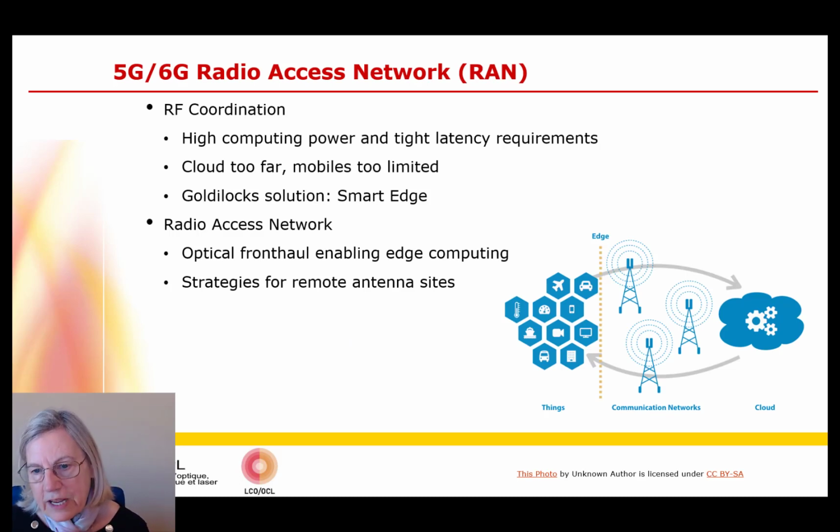So when I talk about radio access networks, it's sort of inspired by the cloud paradigm. If we look down here at this very simple informational graphic, we have a bunch of applications, things in the Internet of Things, which are mobile or somehow are communicating with this cellular network. But ultimately, some of the compute processing power is actually going on in the cloud. And this works very well for applications which are not latency sensitive. And of course, when they are latency sensitive, we want to bring some of that compute power over to what we call the edge. And this is where we call the edge of the network.